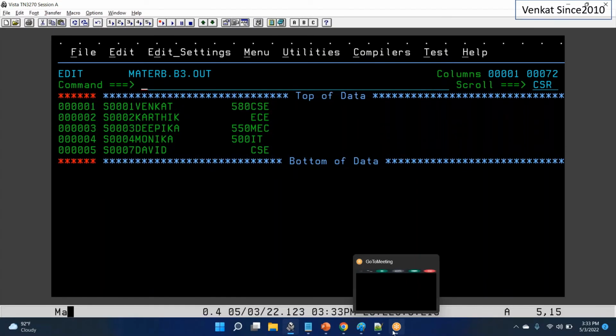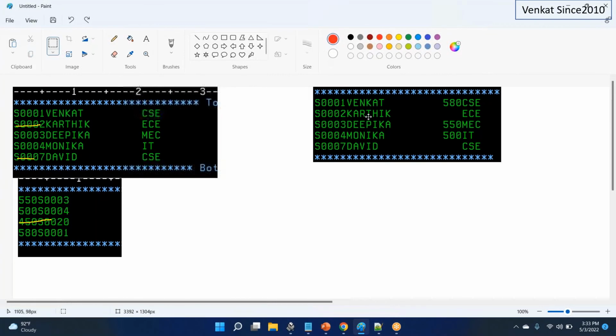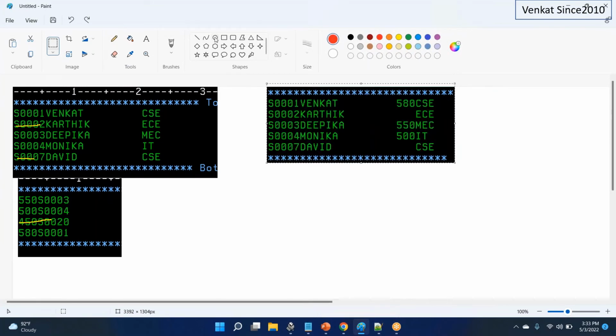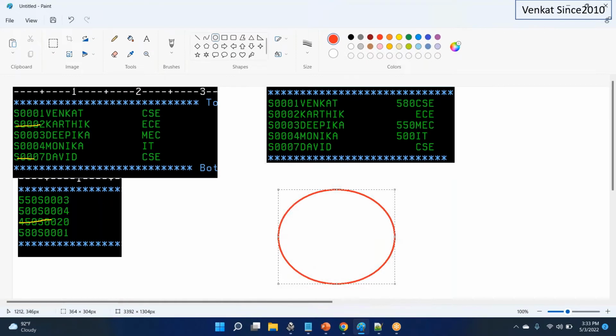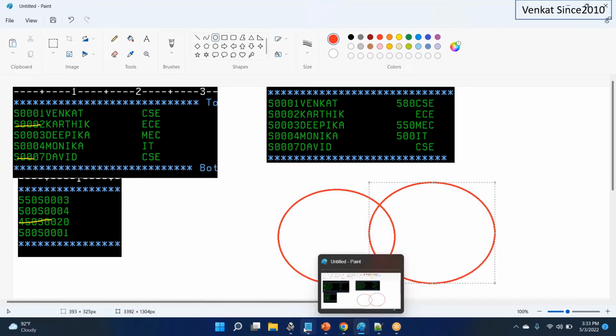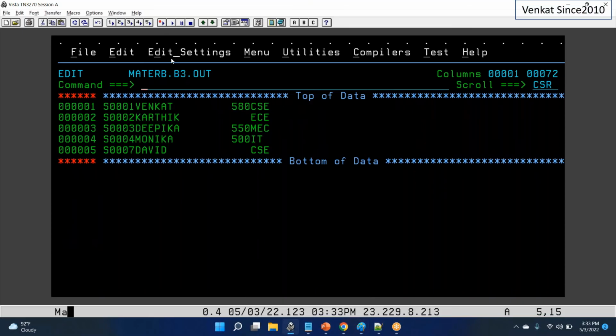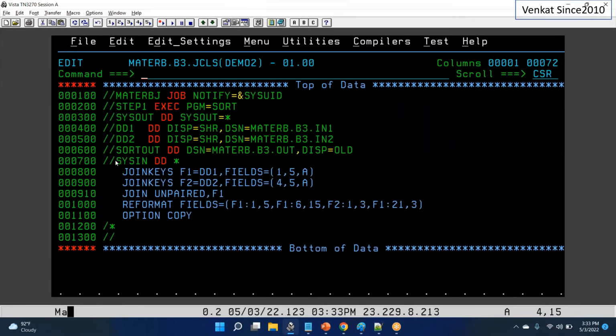So we will get this output. This is file 1, file 2. And what is the code, the control card, I have written? Let's copy the control card also.